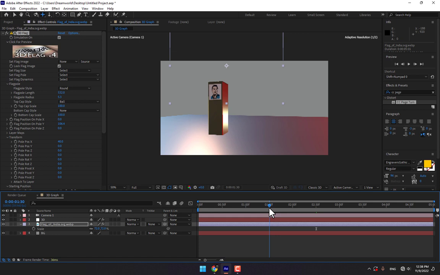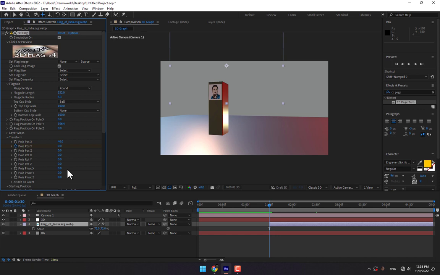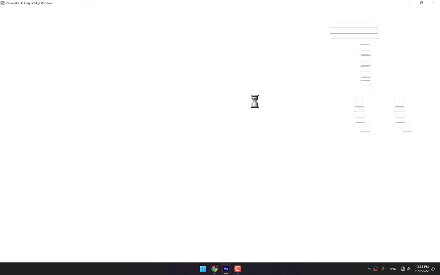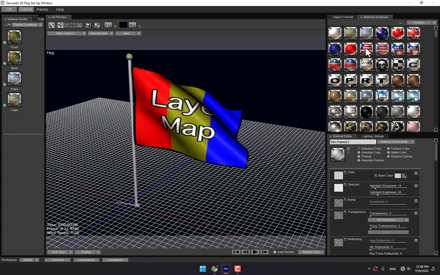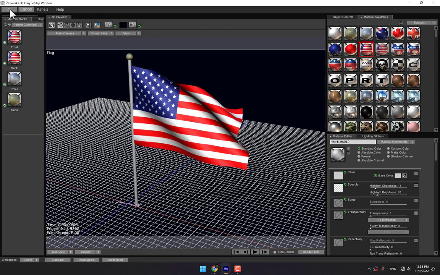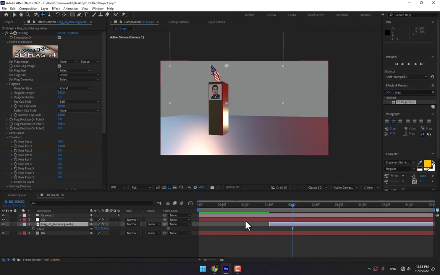So after image, select, press Alt, break and stopwatch, pull position y-axis and move it up. Move up right here. And don't forget, there is another setting in 3D flag logo. You can change the flag to the America. Press OK. Here is changed.